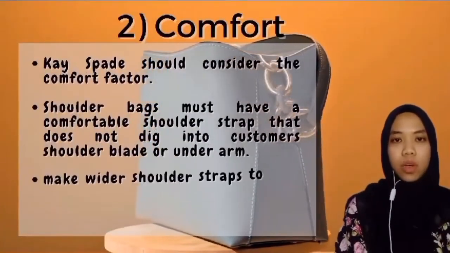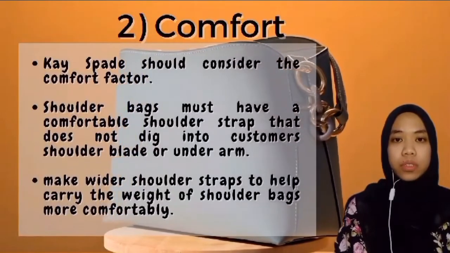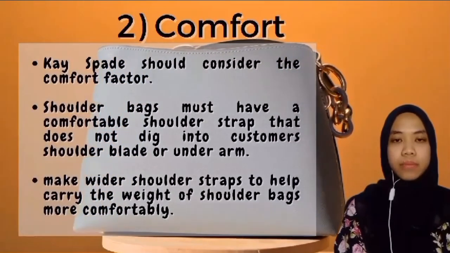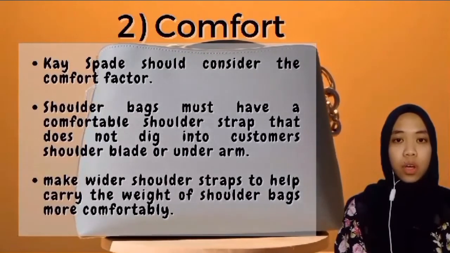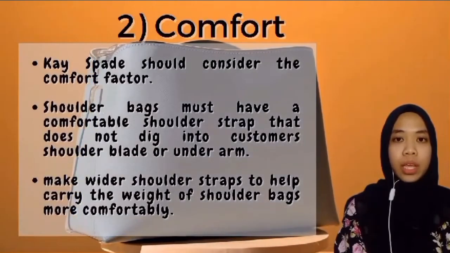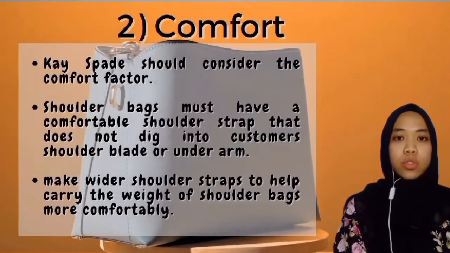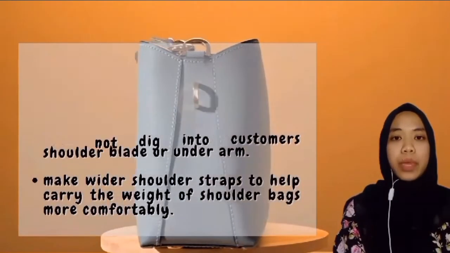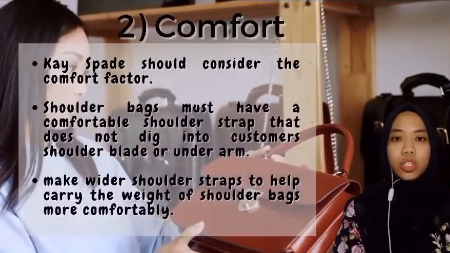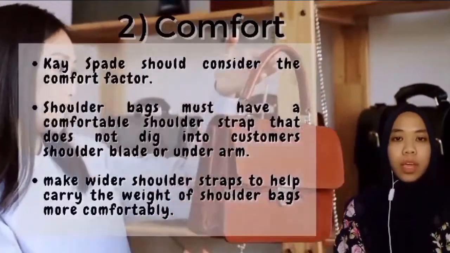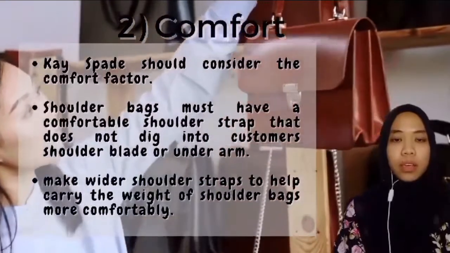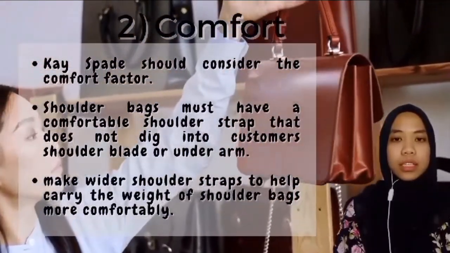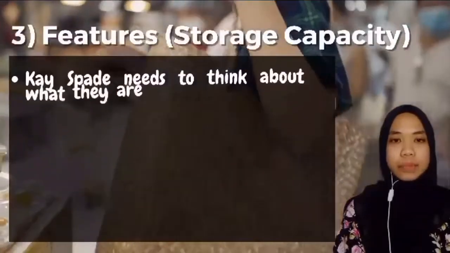Second, comfort. Although style is important, K-Spade should consider the comfort factor. A shoulder bag must have a comfortable shoulder strap that does not dig into the customer's shoulder blade or underarm. K-Spade also should make a wider shoulder strap to help carry the weight of the shoulder bag more comfortably when the customer has a tendency to carry heavy items.